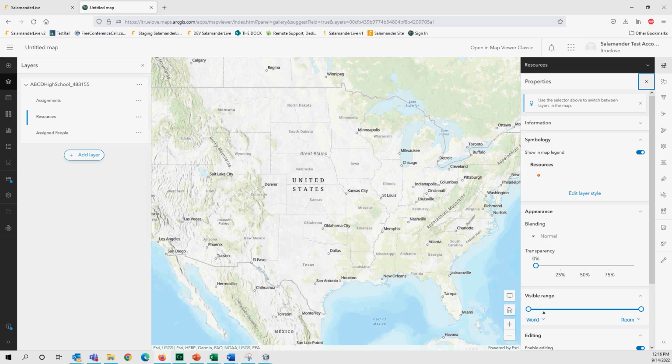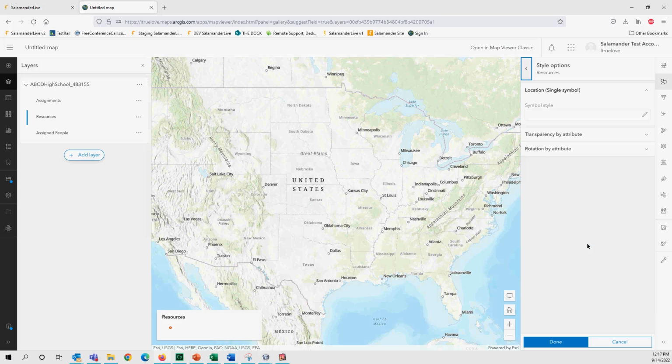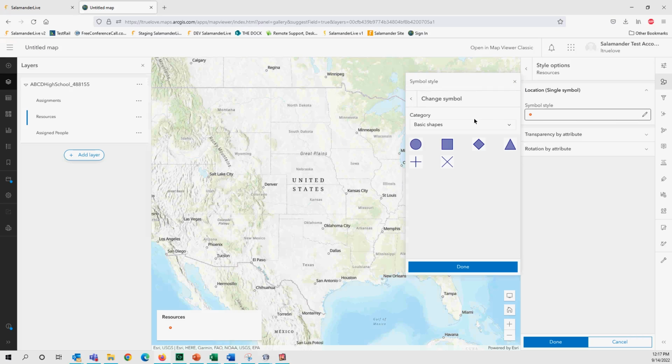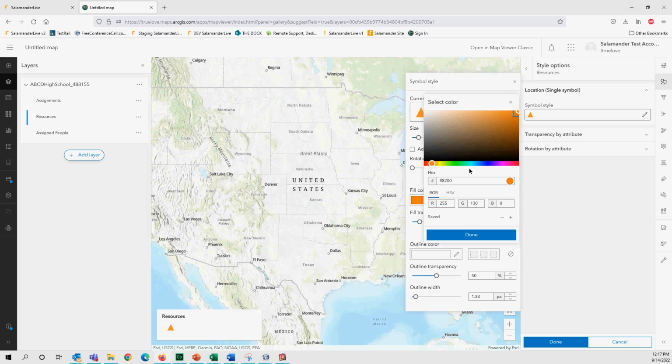While I'm getting my mirroring app up, all the default icons I have on here, this orange dot, just know that you are able to edit that and change it if you'd like to. You can click on the edit layer, click the pencil icon, and then change your style and coloring, whatever you want it to be. So you could be a base point. If you want to put it as a triangle, feel free to do so. You can change your coloring if you want.